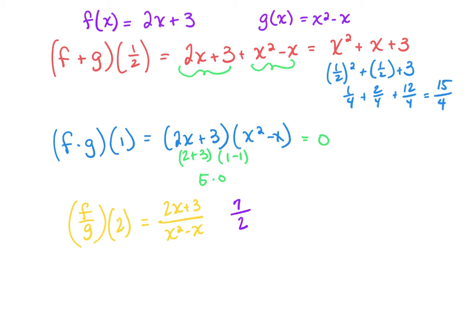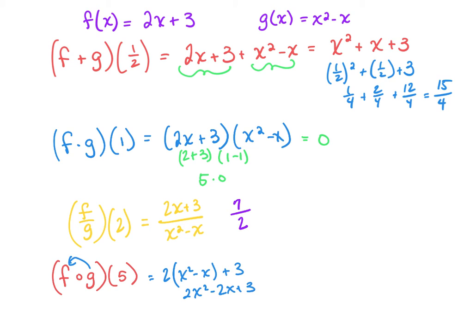All right? And then f of g, 2 ways to do this one. F of g of 5. You can take the g and plug it into the f and get a new function. All right, so g is x squared minus x. You could say 2, instead of x, say x squared minus x plus 3, right? And plug in a 5. Or you can plug the 5 into the g and get an answer and plug that answer into the f. Either way, when you plug it in, you're going to get 43.